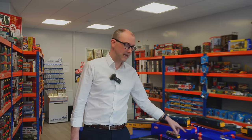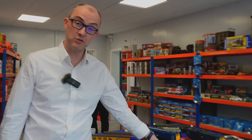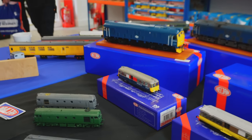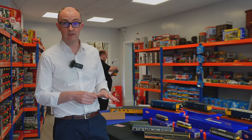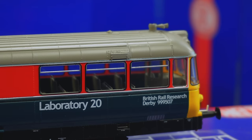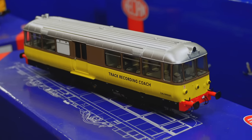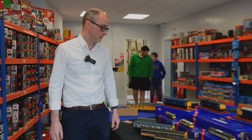The next thing to arrive in stock from Heljan imminently is the rerun of the Waggon und Maschinenbau and Bowi diesel railbuses. We've produced these before but that was about 10 years ago and we've had a lot of requests to bring them back. Available in BR Green, a Technical Centre RTC red and blue, and an earlier 1960s test vehicle in an unusual brown and yellow colour. Same spec as before: 21-pin decoder interface, interior lights, really heavy chassis for good reliable running. Available in late April.